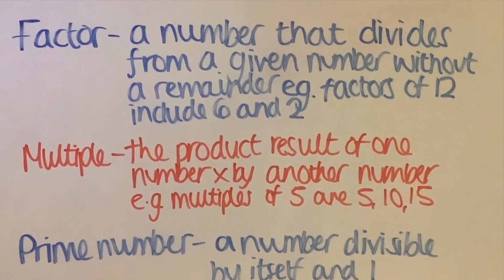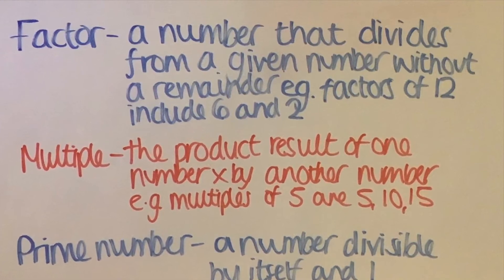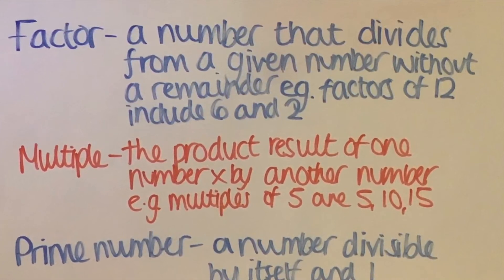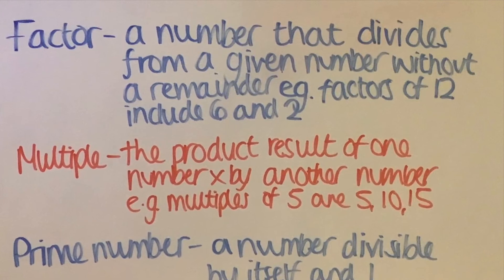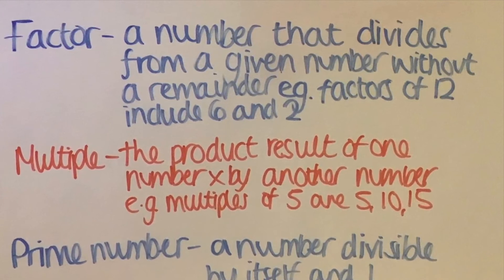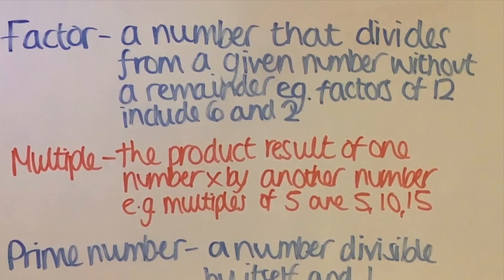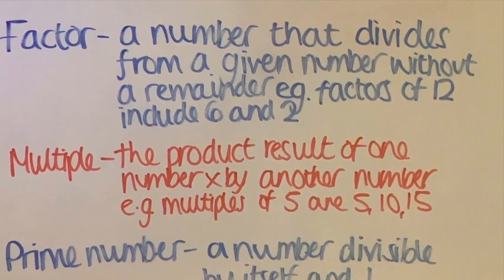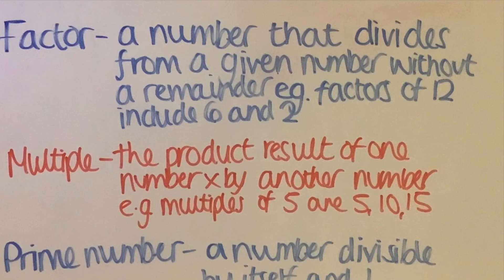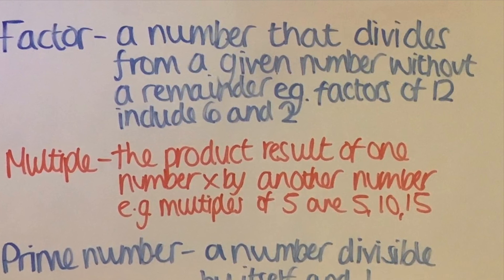For today's task, I've set you an investigation. There has been a crime committed at the Sing Song Aloud competition, and it is your job to find out who committed the crime. You will have to apply your knowledge of prime numbers to find the culprit. Once you've completed this, there are then some additional tasks for you to complete. Good luck, and I'll see you tomorrow where I will reveal the answers.